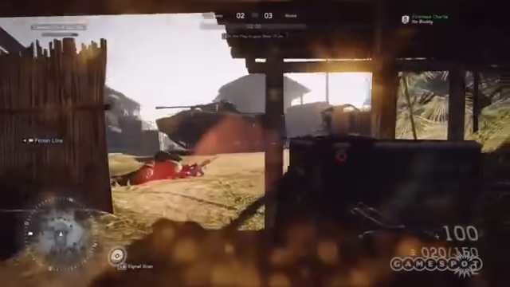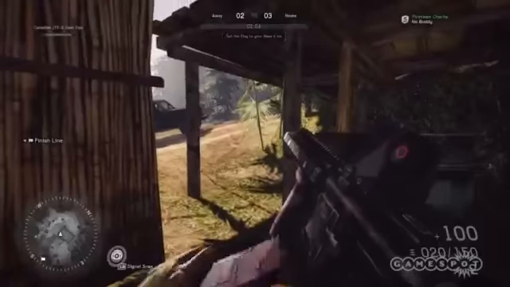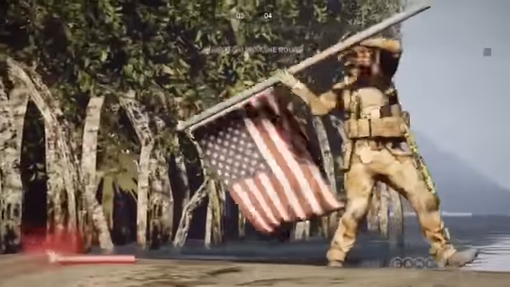Home team is down to the last man. Flag carrier is almost home. Flag captured. Away team gets 2 points.